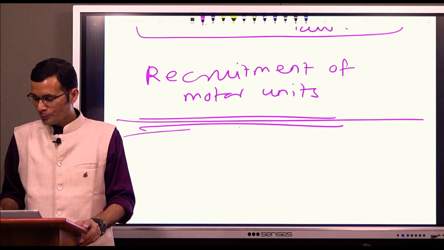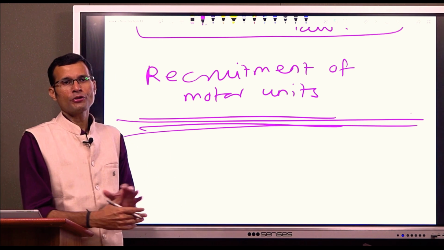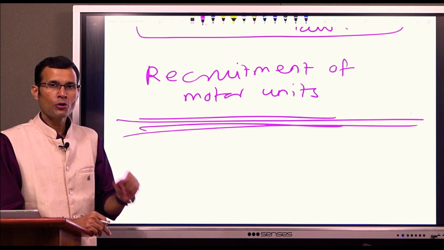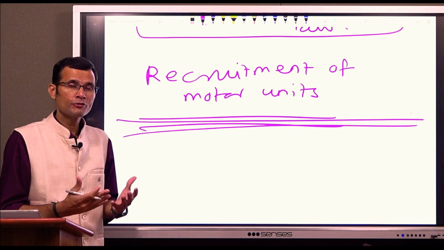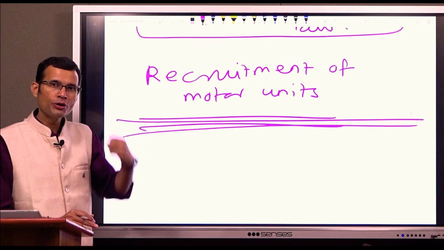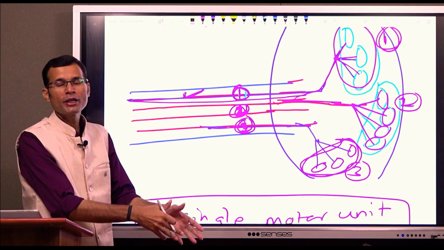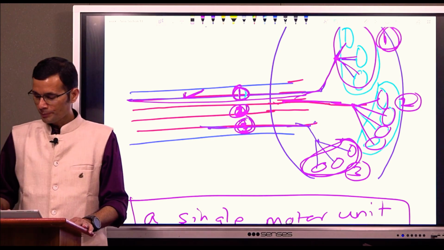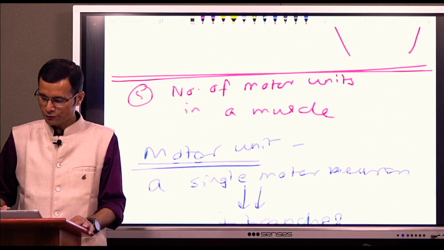So this is another physiological principle that governs the strength of contraction of a muscle. Recruitment of motor units, it can happen with stronger and stronger stimulation going from the cortex. So remember, if you need to increase the strength of contraction, by training you have to know how strong is the stimulus that your cortex sends to the muscle, so that more and more motor units will be recruited in the contraction process and strongest contractions can be produced. So these are the factors that govern, influence the strength of contraction of a muscle.